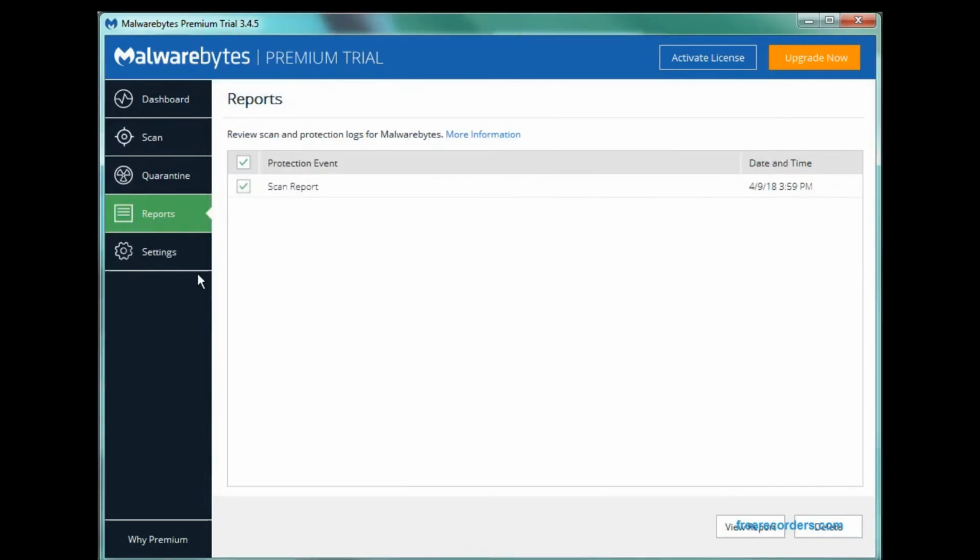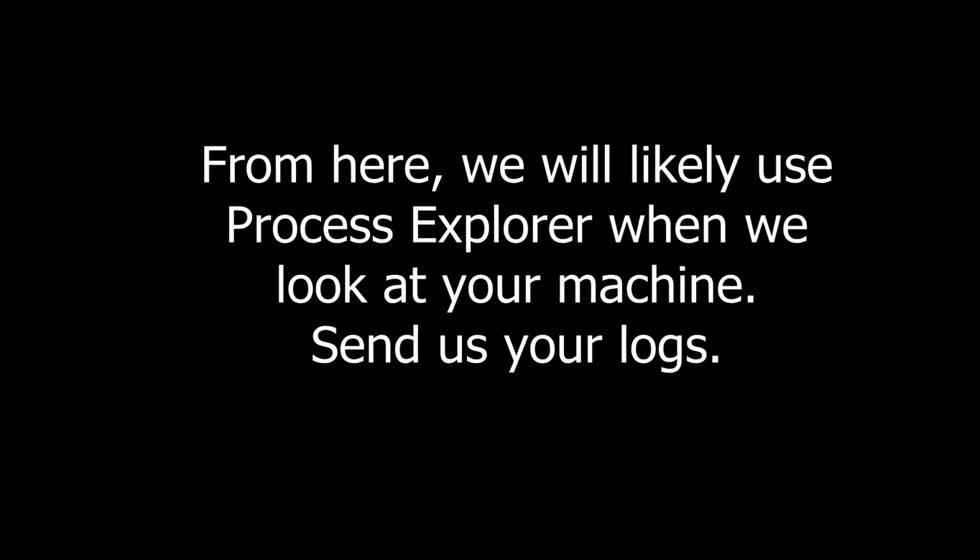From here, send us the logs. We'll come and help you out and log in remotely, and we'll probably pull up Process Explorer and we'll use that Process Explorer. Thank you for downloading it. And then from here, we will remove anything nasty off your machine. If you feel game, yes, you can take the advice of the individual tools, remove any viruses, but that's purely up to you at this point.